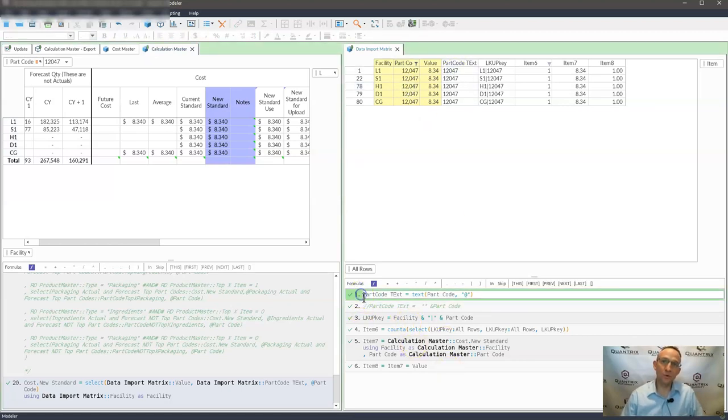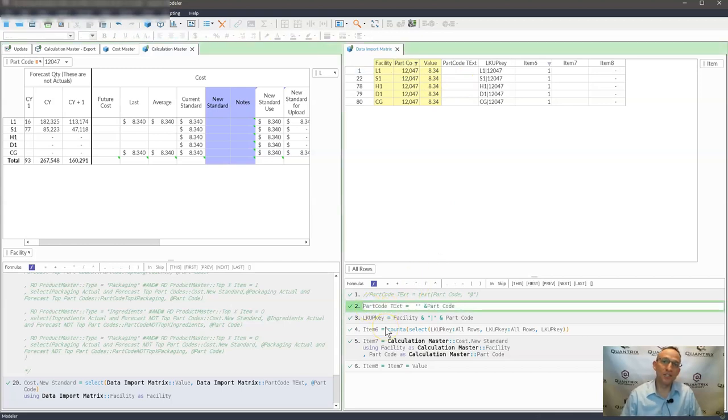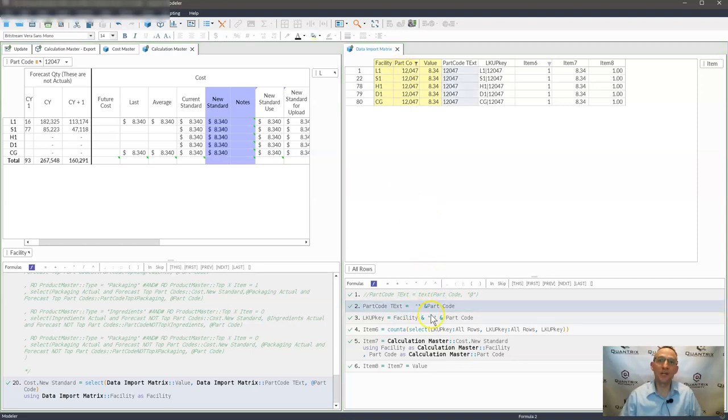Furthermore, a shortcut, or a different way rather, to get your integer to be shown as text, and I learned this from James Kipling, who used to be, I think, the product manager at Quantrix, bless his heart. Rest in peace, James, as you've moved on to other pastures that probably aren't as green, because I don't know if you're using Quantrix. But anyway, what he showed me once is you can actually simply put a double quote and an ampersand in front of the item within your formula here. And if you go ahead and hit enter, then it converts that actually to text, and it then populates, and your select statement works just beautifully.